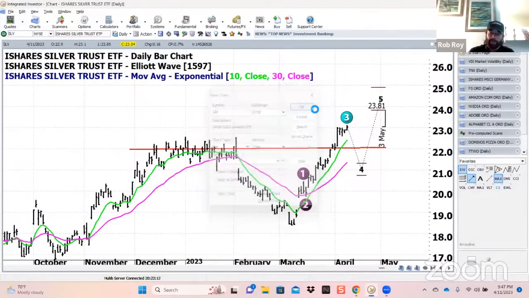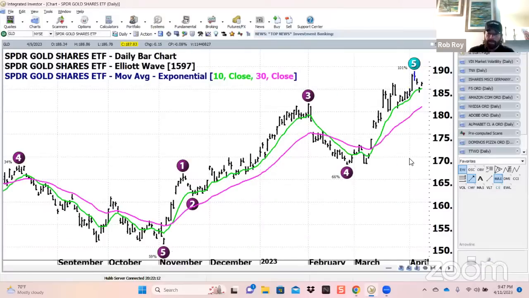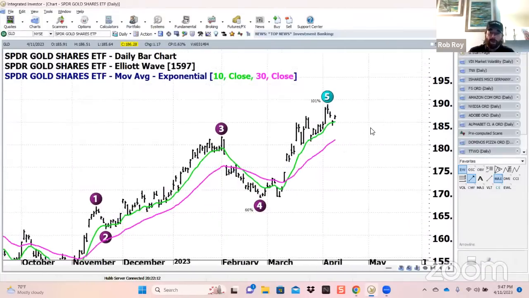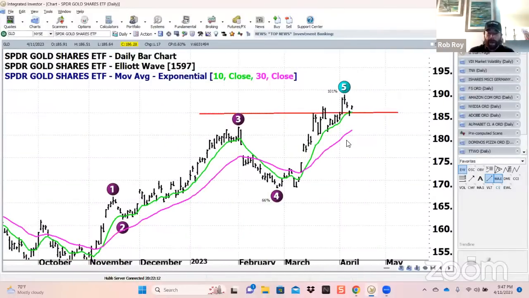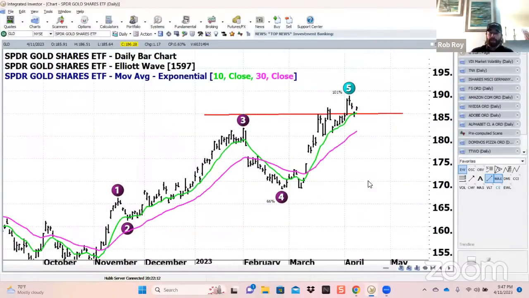And then GLD just coming back down, testing 185. I think that looks really interesting right above this previous wave 3 high. We had gotten overbought there, but see how this tested back down. That's what I thought silver would do, but it hasn't. But gold has. And I think that with today's bounce back from that 185 level, you can look at going long gold. As long as the dollar doesn't get too strong, I think the metals will do really well.